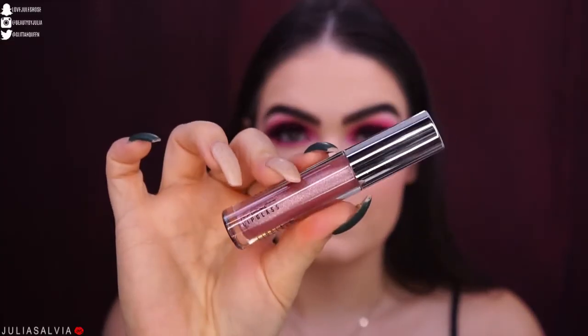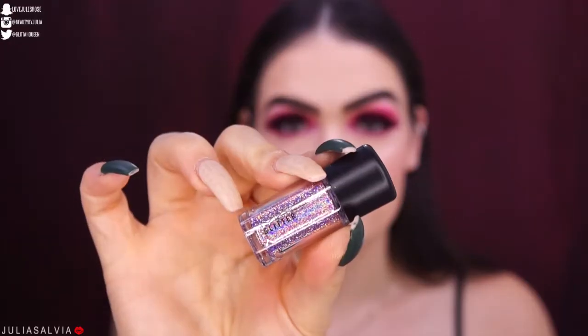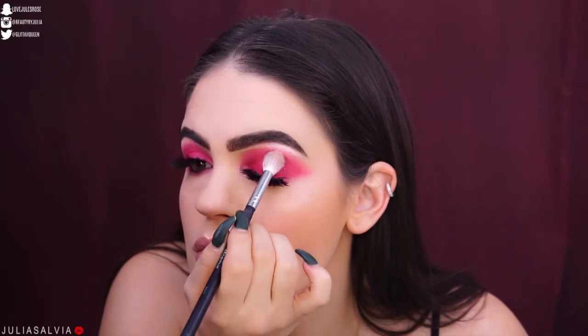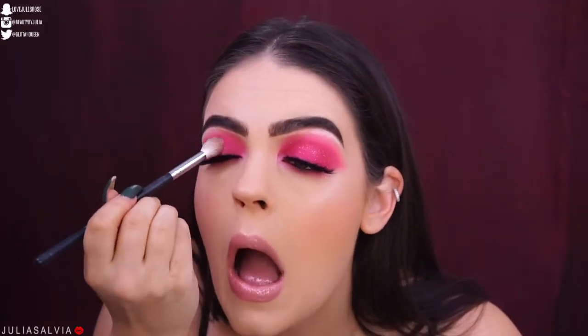Then I'm using some gloss. I used the lighter gloss from the holiday collection first and realized that I didn't love it, so then I applied the darker, and then I added glitter. Glitter fam, we love glitter. Had to add some glitter to this, and this is the final look.